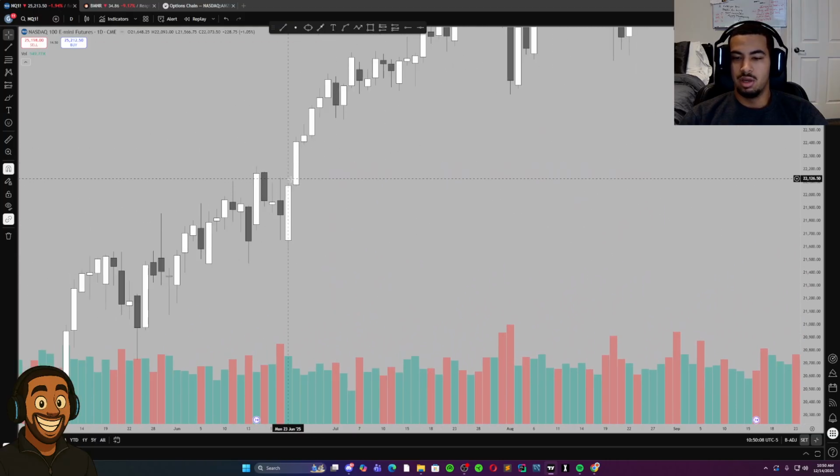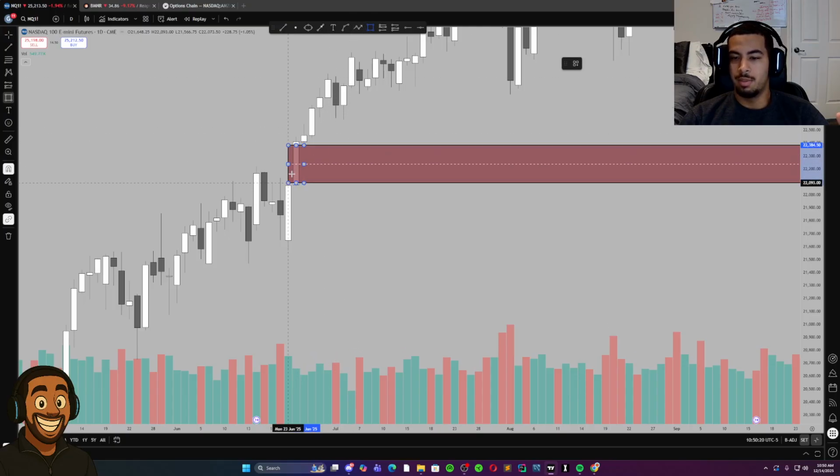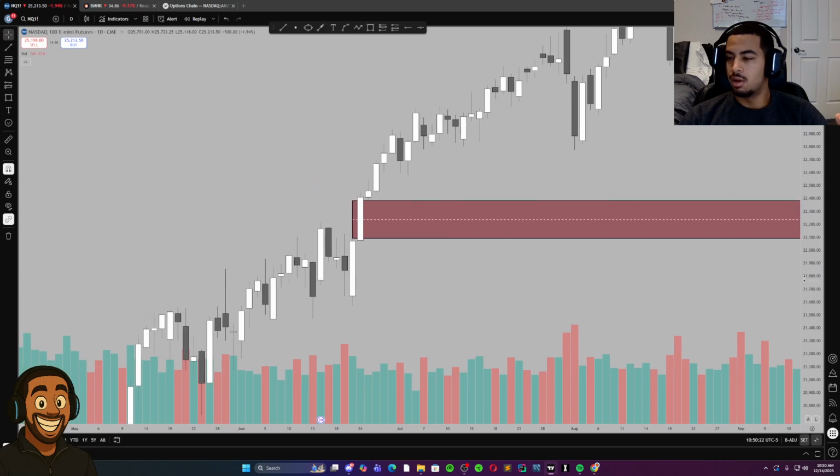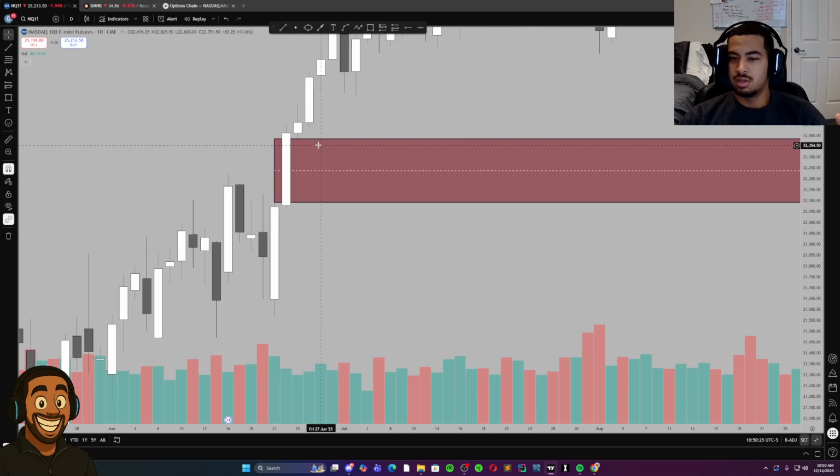You have one here and here. This one's really common. This is 3 candles. It has to be 1, 2, 3 candles. And then what you're going to do is draw your rectangular tool on the top of that wick and the bottom of that wick. So the bottom of this wick, the top of this wick, wick to wick, bam, bam. Now you just did your first fair value gap. Perfect.